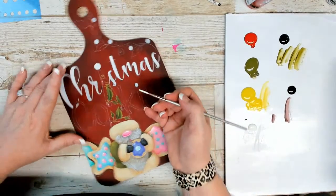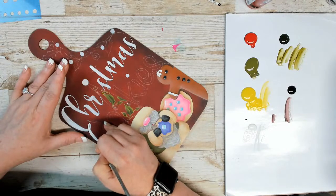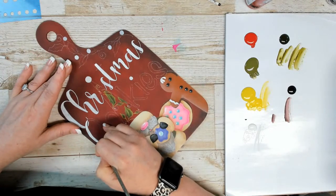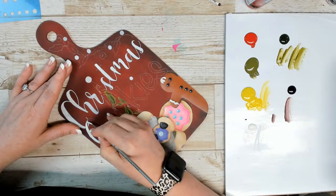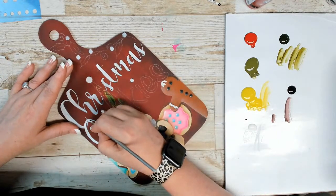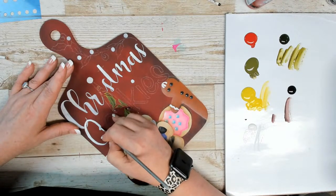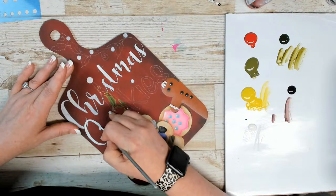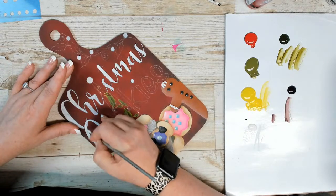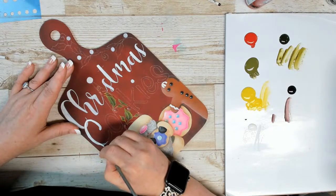So our lettering all gets done with that number 2 rigger. I like the number 2 because I can fill in this space quite nicely. The number 2 is ideal for larger lettering because the brush will actually cover almost a quarter of an inch or more of that space. So I'm just going to fill in my lettering.